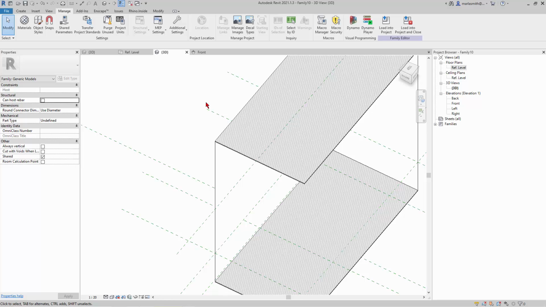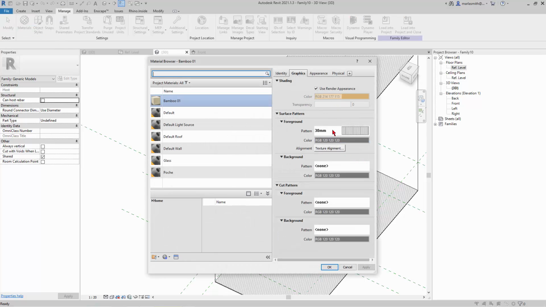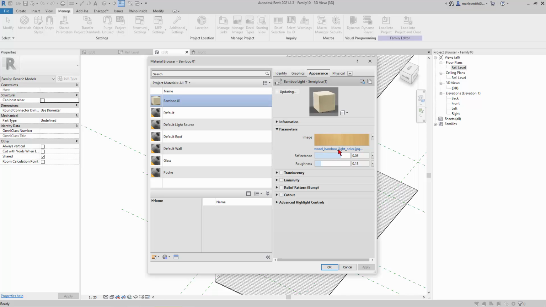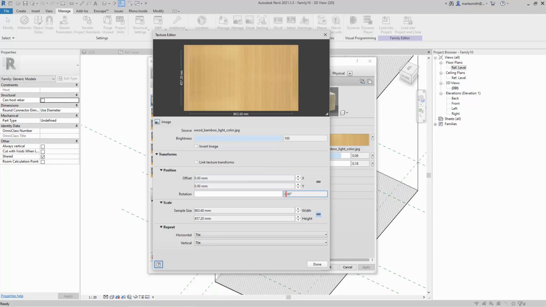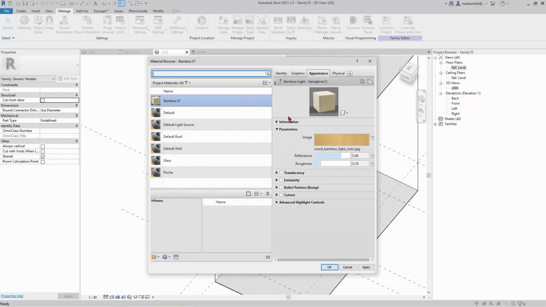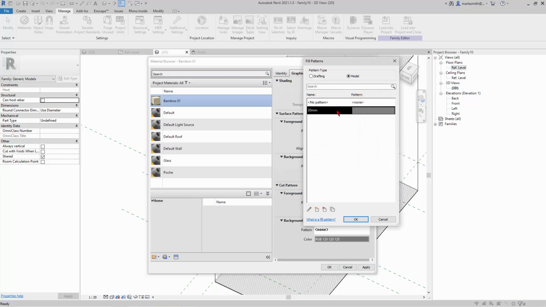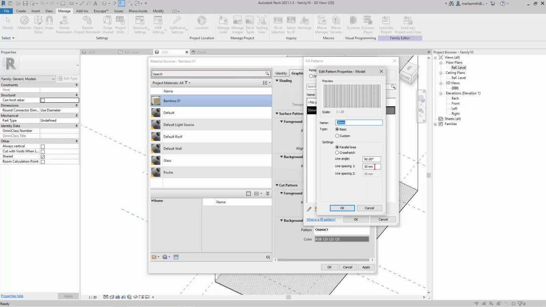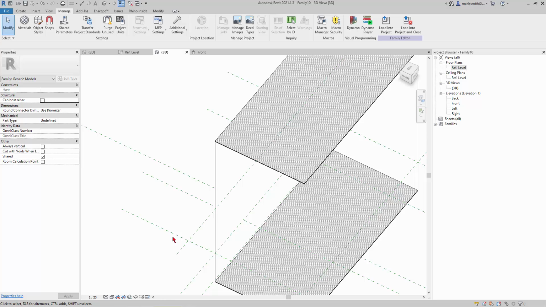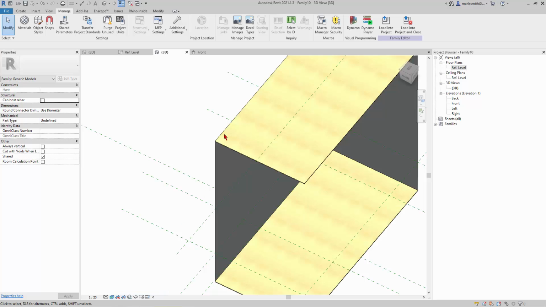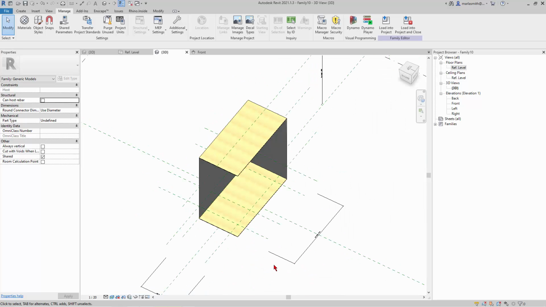If you wanted to rotate the material, you would do the same thing, except instead of rotating this, you would go to the appearance and click on this little image, and you can actually rotate that image here. I would think it would be this way, so I'll do this. So if I rotate that 90, right, and then I come into the graphics, and I come back and re-edit this and rotate that back to 0, they'll both match, but in the opposite direction, right? So now that's going that way, and if I go to realistic, it's going that way. So it's kind of up to you, however you want to do it.